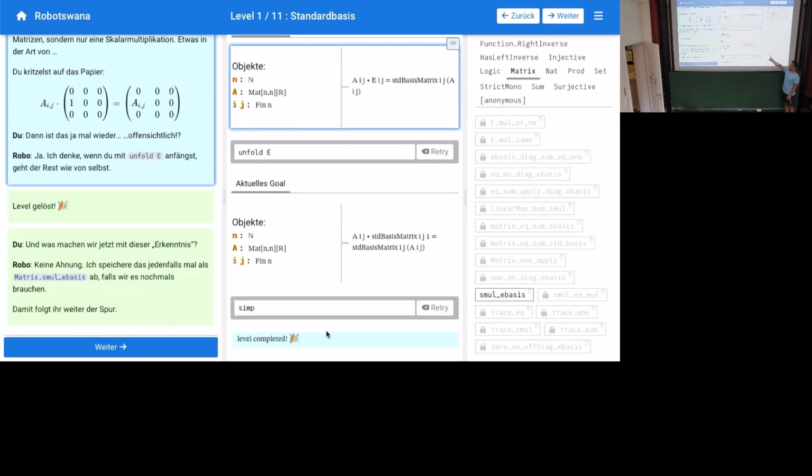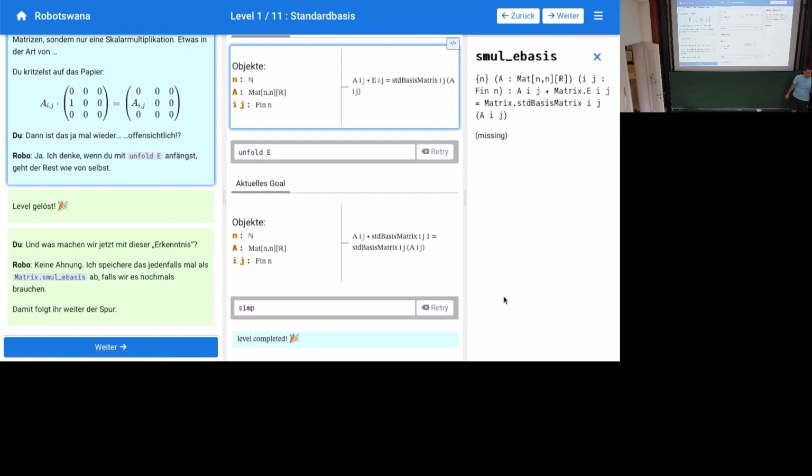And you get this now as a result, a small e basis, which says basic. Okay, we can look at what it says by clicking on it. It says that if I scale Eij, I get that. So that's basically the statement we proved, right? The statement we proved becomes a fact in our inventory, which we can use later. And this fact is missing a doc string, right? This is what it's missing.